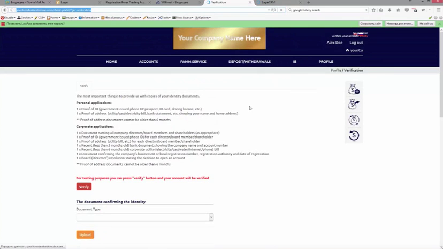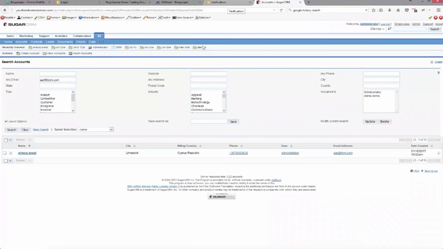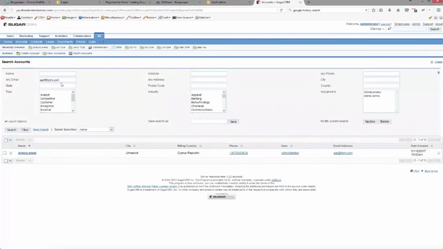Sugar is used as an admin panel for the administrator. This is where the administrator sees all the users who have registered. That's where the administrator can handle and take care of clients' records, review and confirm documents, and so on. So in Sugar right now, we can also find the user we've created. We can see all the information pertaining to the user. We can see it on this page right here, which you're about to see.